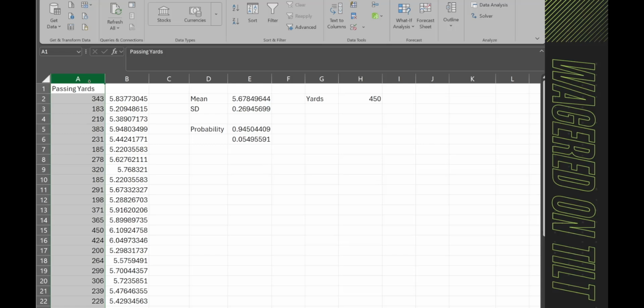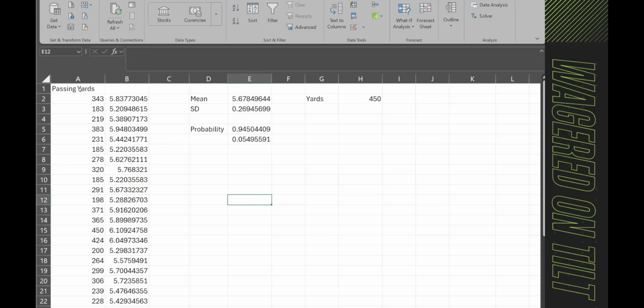Now again, basic model, right? We're just looking at only passing yards. We're not taking into account weather. We're not taking into account players. We're not taking into account defenses or where it's at in the season. We're not looking at things like totals or spreads or money lines, right? All that information can be modified into something like this. So you can either do this as a nice quick gut check to make sure you think your numbers are going to align. You then would also want to bake in other things that would be modifiers to the passing yards here, and then go ahead and run your evaluations.